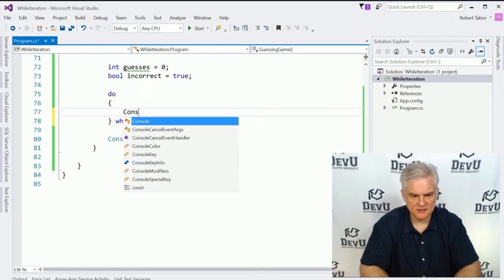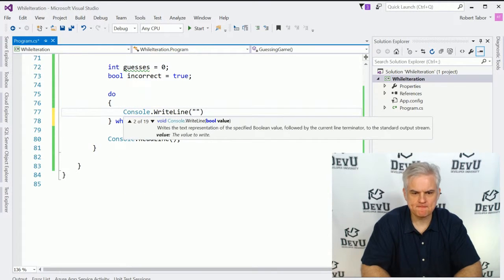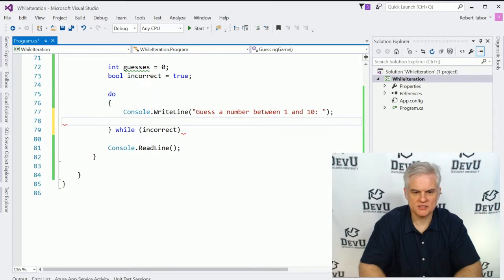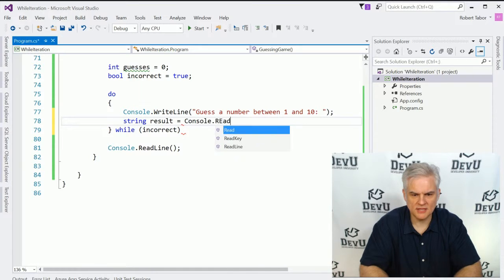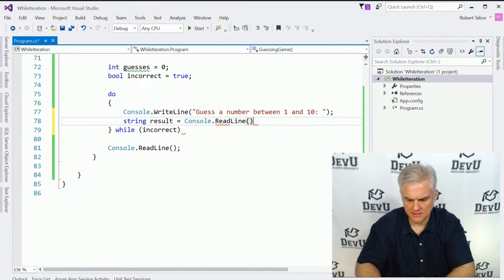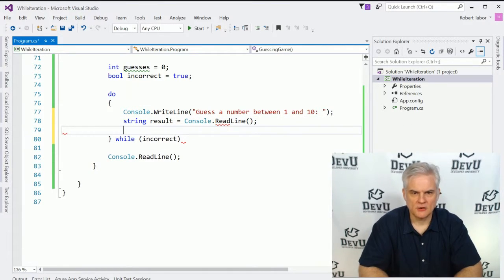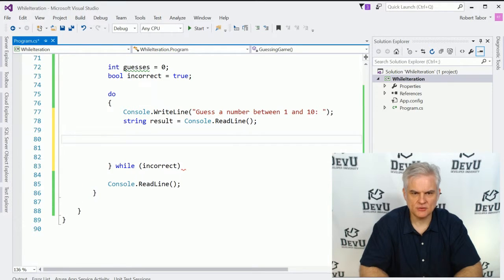All right, so let's start with this console.WriteLine, and we'll say guess a number between 1 and 10. All right, and so we want to retrieve that number. So we'll go string result equals console.ReadLine, like so. All right, now that we have it, we can do an evaluation.